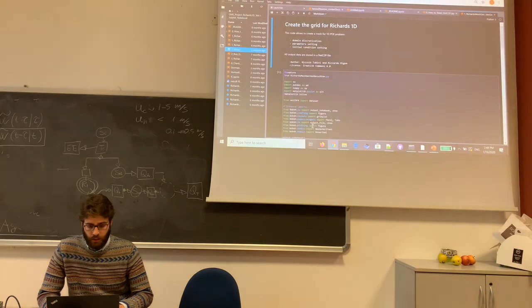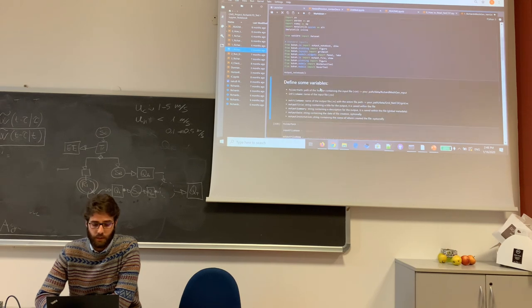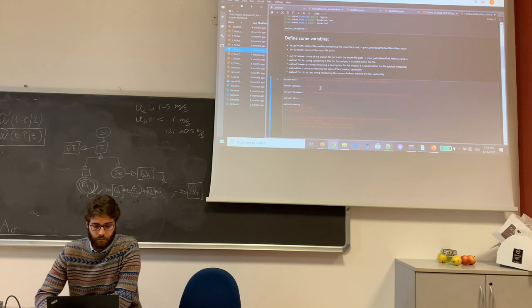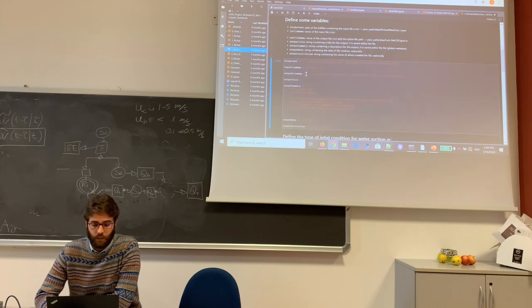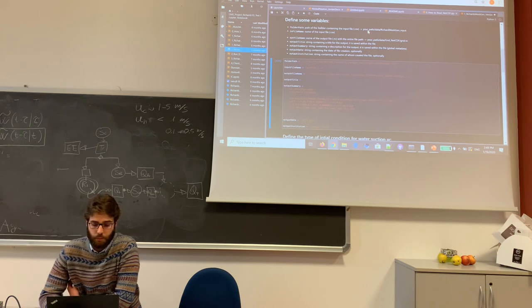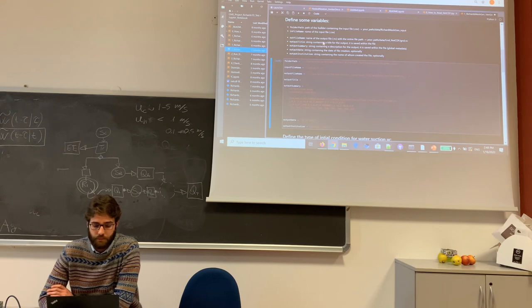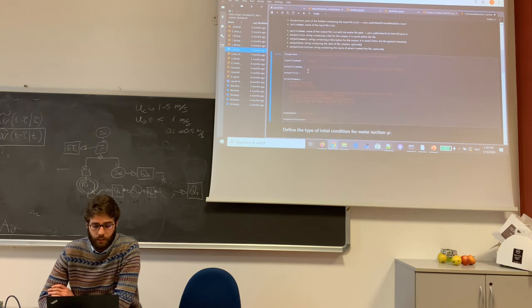So in the notebook, if we start to run the first cell, we can import the libraries, and here we can define some variables. The first one, we have to define the folder containing the input file, so it is your path of the OMS project data Richards_input. So what you have to enter here is just the first part of the path that is the path to your OMS project. Then you can enter the input file name, that is the CSV file you want to read. The output file name, which is the netCDF of the grid.